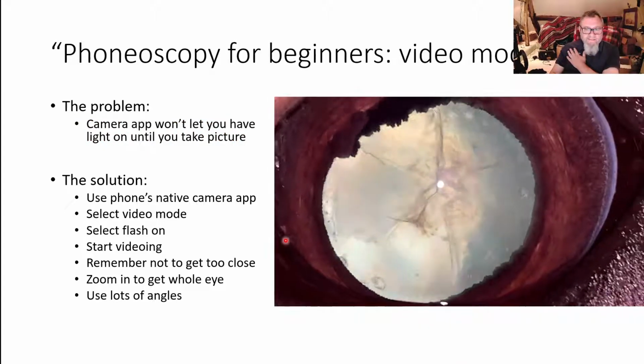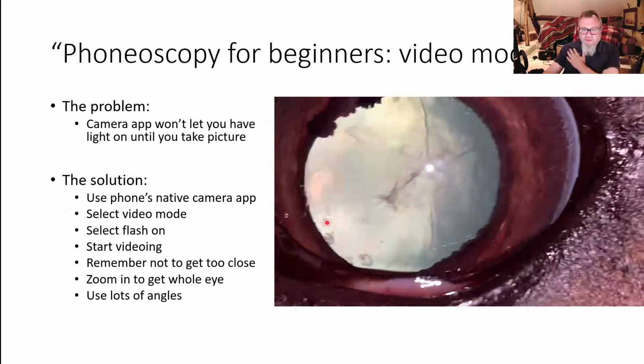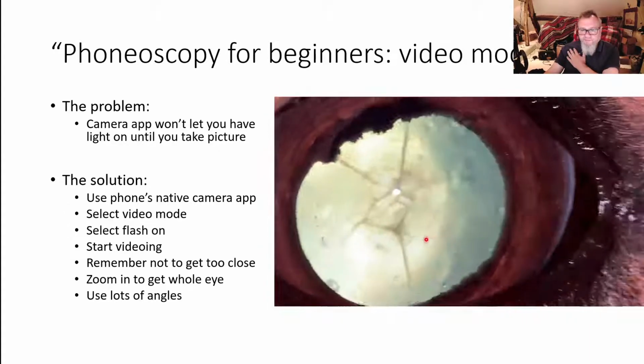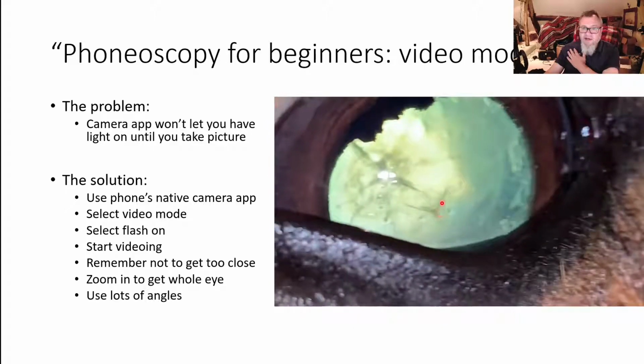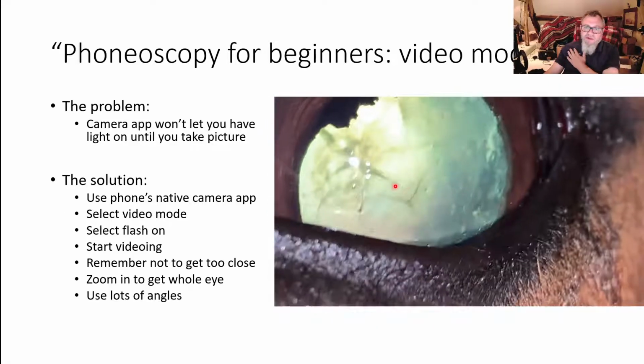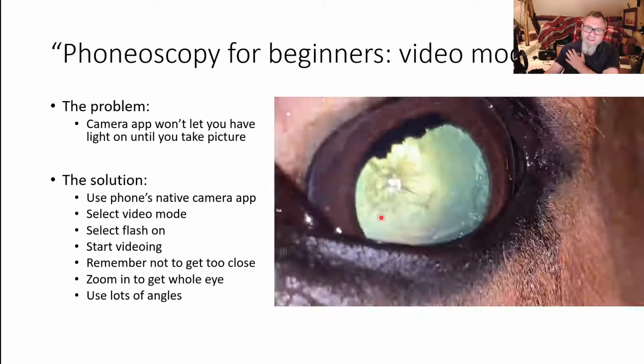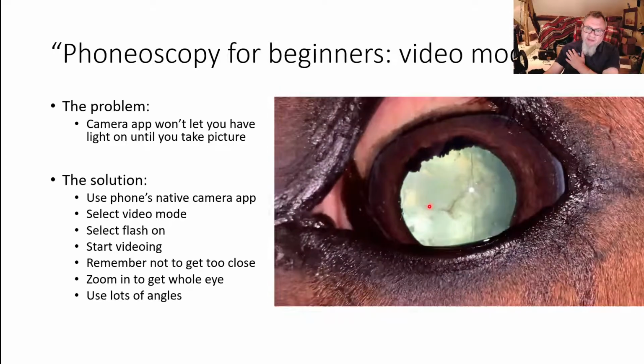I'll show you what that looks like. We met this patient before. We saw the vacuoles in the equatorial lens. We saw the anterior lens suture lesion. Here you can see it's an upright Y, which shows us the front of the lens, and an inverted Y at the back.